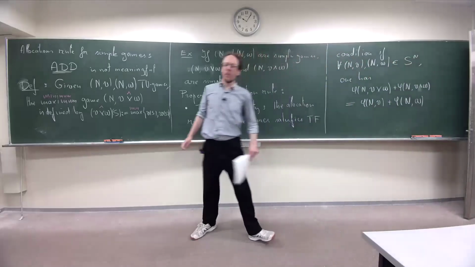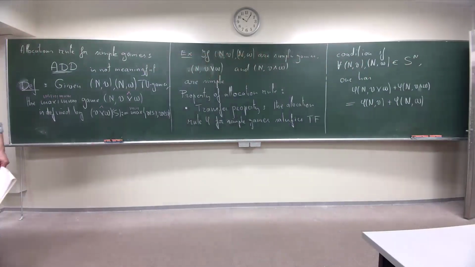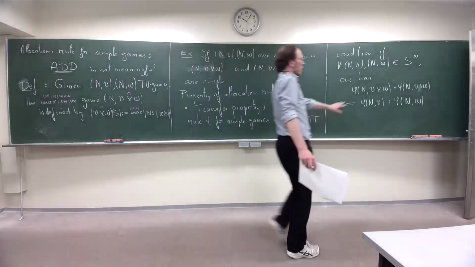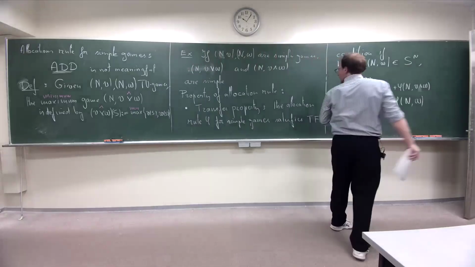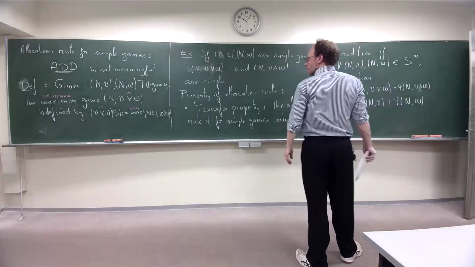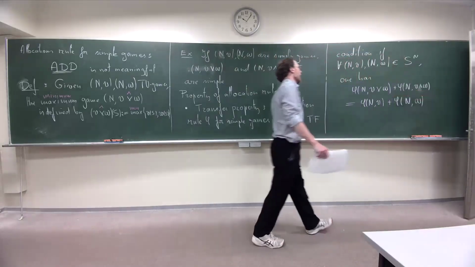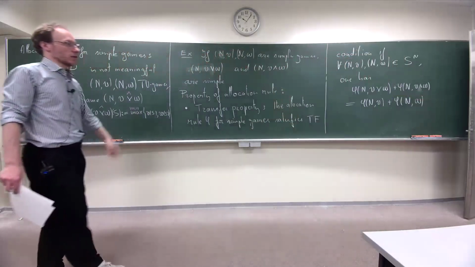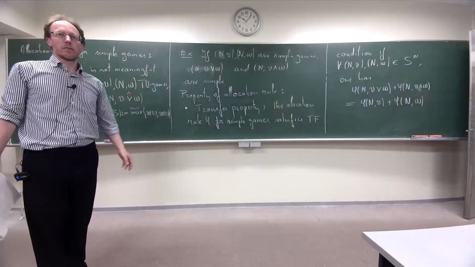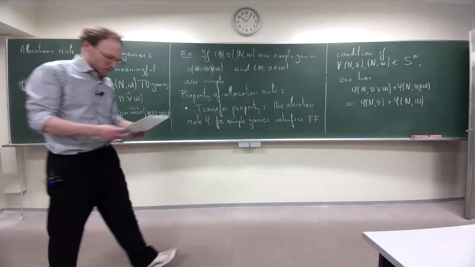Okay, it's a definition. I would be happy, probably it's a bit late, but I would be happy if somebody tried to understand this on a concrete example. What means this condition? Additivity was meaningful. We could understand what is the addition of two games. Now, this is slightly different. You construct the maximum and the minimum. You apply phi to both of them, and it should be equal to the sum of the phi of the original games. That's a condition.